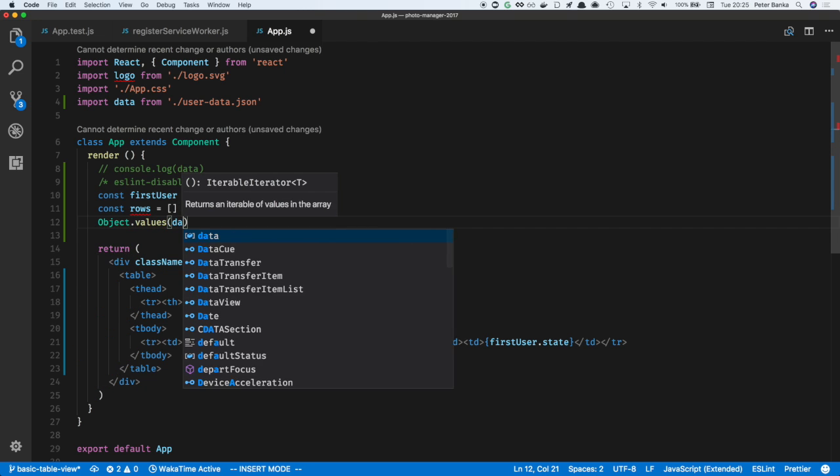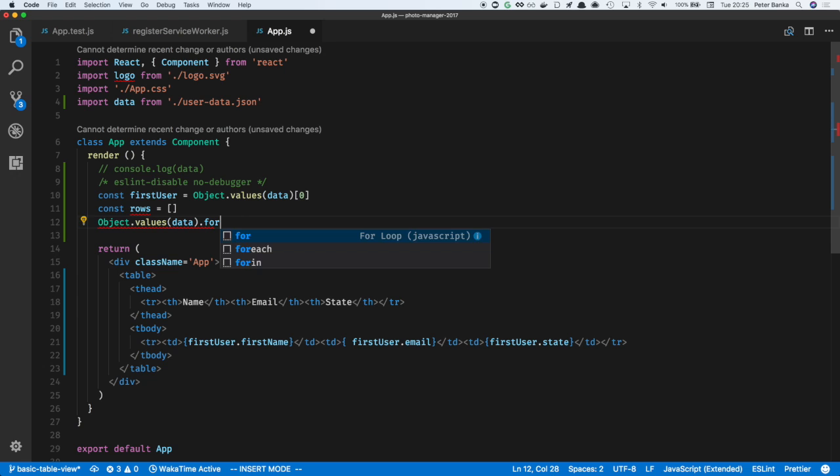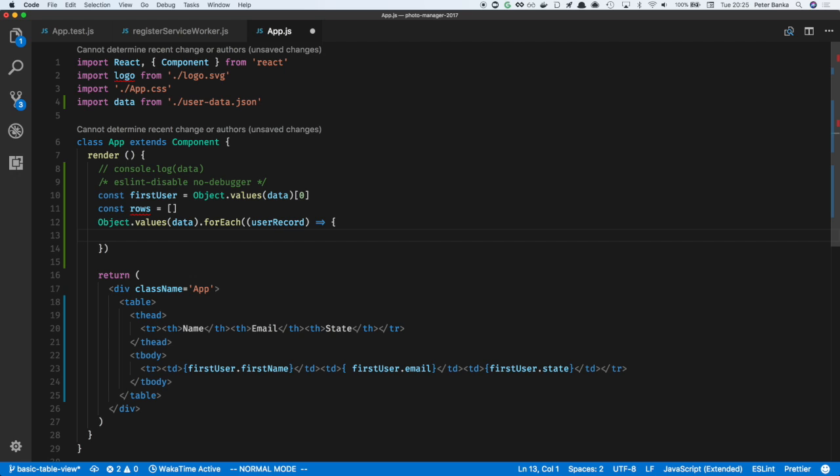Object.values of data.forEach. That will iterate through each record, and that becomes an anonymous function. It's going to be a user record, and we're going to use push. Rows.push, and maybe steal that code down.